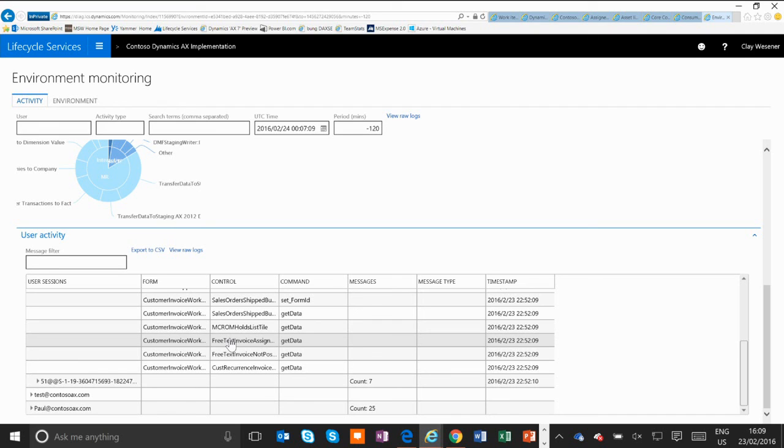This environment monitoring is also available just from LCS environments. Paul showed you before how to deploy an environment. As an administrator, you can go in and review this data for an environment anyway. For our TAP customers, for example, we go in and monitor it regularly to make sure everything's running. We can see if there's been an AOS crash, if people are getting errors, if forms are timing out. We can start capturing that sort of stuff in telemetry. But specifically from a support and investigation perspective, it really helps identify, A, was what that user telling you correct? Was anything else going on? You might see at the same time that person logged a ticket, we had a whole bunch of AOS crashes or something like that going on in the background that may relate to their issue.